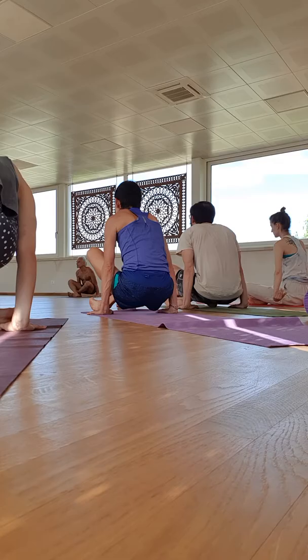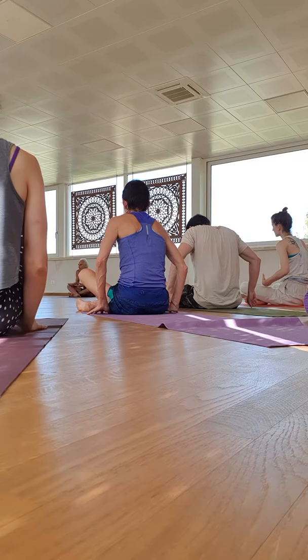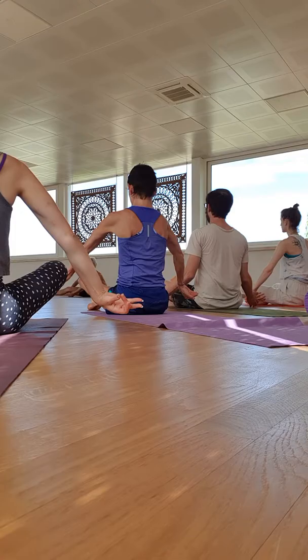Expand the belly, chest, and lift the throat forward, chin up. Lift the upper back high, throat forward, chin up, expand the belly, face soft, head down, neck back. On the floor, in the air, one more time. Lift the back, expand the belly, chest and throat, upper back high, chin up, lift the outer loops. Soften the face, calm the eyes, head down, neck back. Lift up high, then release.